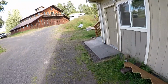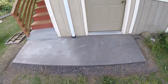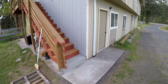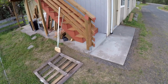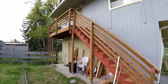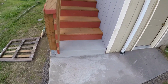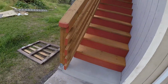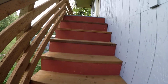Okay, so these are some of the other projects we did. This is the new concrete landing for the stairway. So Dave has to run. He's the head of barbecue for a wedding party tonight, so I have to get changed and head over there myself. And so these are the stairs to the deck that we just built. And there's the farm style railing on it. All right, let's head on upstairs.